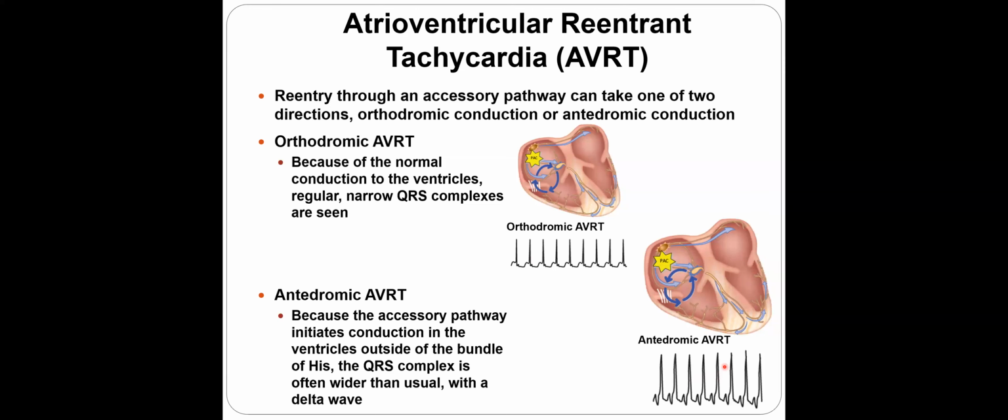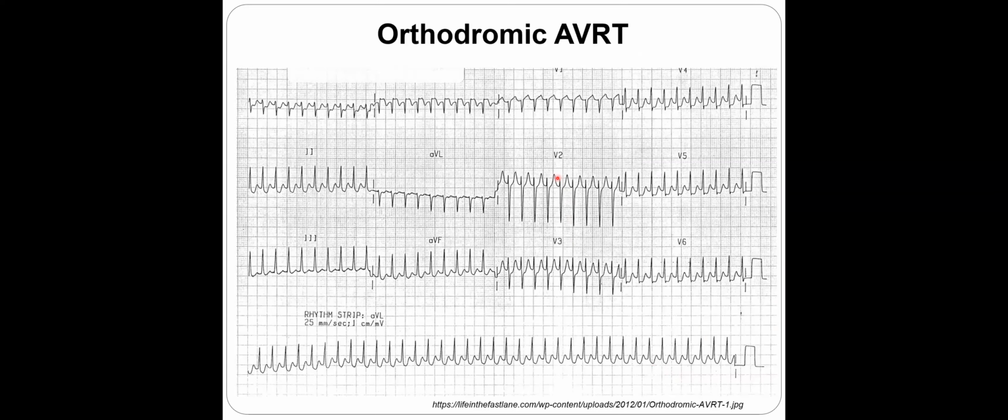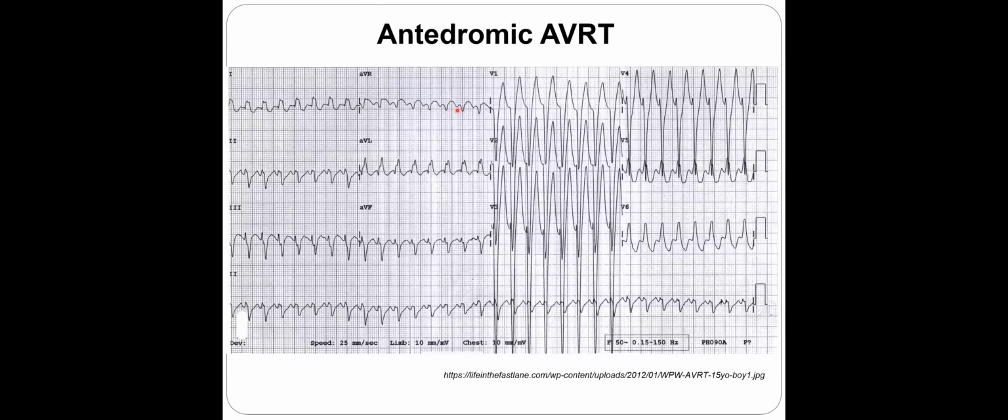It is identical to ventricular tachycardia because the QRS is wider and every part of the ventricle is activated from the muscle. That's difficult to diagnose or difficult to separate from a ventricular tachycardia. But if you apply carotid massage, of course, because the AV node is involved in the story, that can stop this kind of AV tachycardia. Okay, that's orthodromic and antidromic when we have a wide QRS.